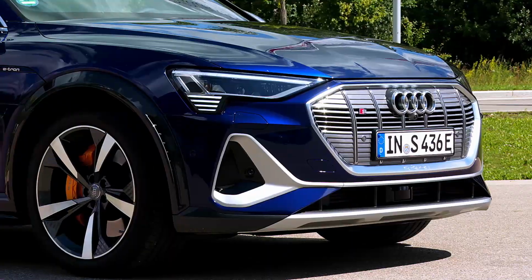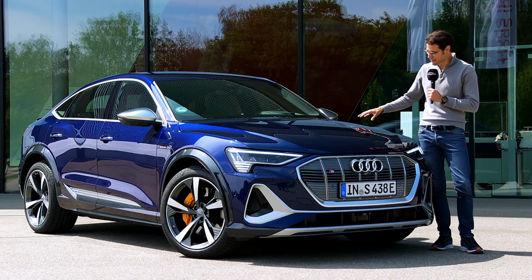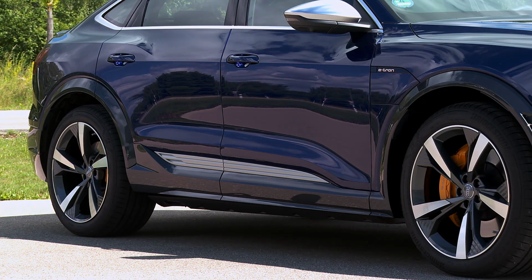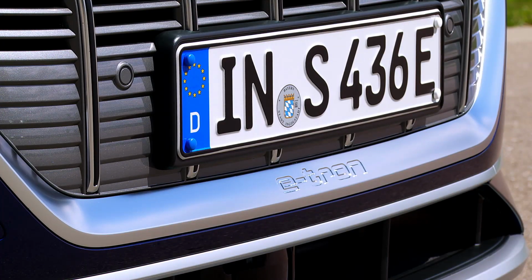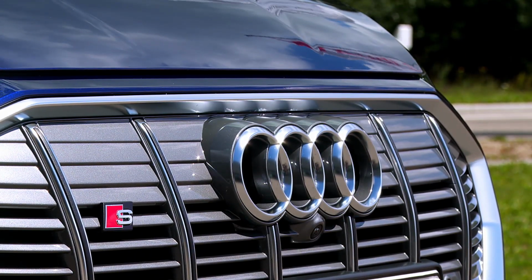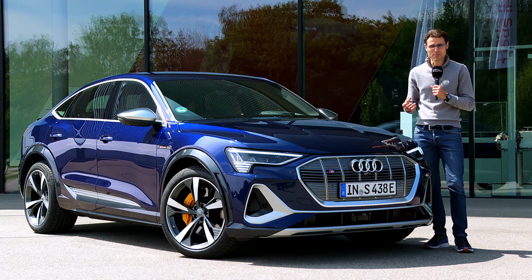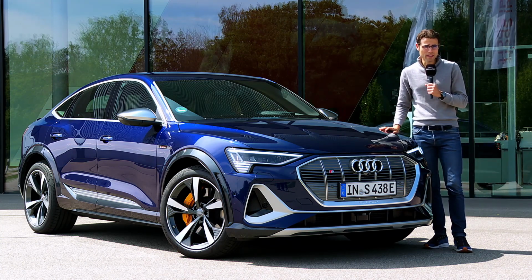And now a detailed look at the second vehicle right here, also Audi e-tron S Sportback, but here in Navarra blue. It's a dark blue color, but you can see different light nuances here, a very beautiful one as well. And then you can see this would be the standard setup here with the S front grille, so stronger lower bumper as well, but then here the silver contrast, whereas with the Catalunya red vehicle we had the black pack as well. But I think here it of course serves as a bigger contrast, especially to the blue. So I think a more elegant approach here, the more sinister approach, I think I would take it rather in this style here. By the way, also with 21-inch wheels.